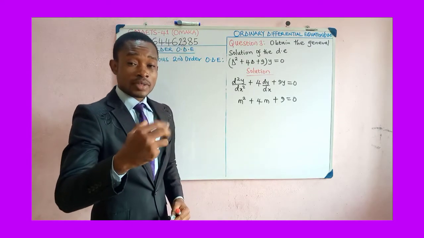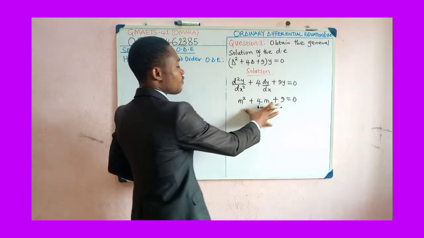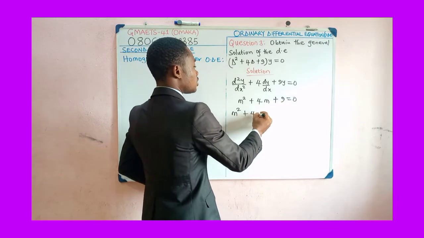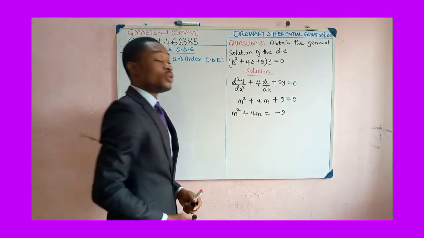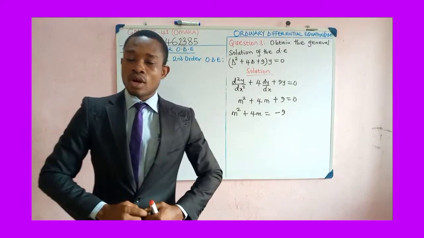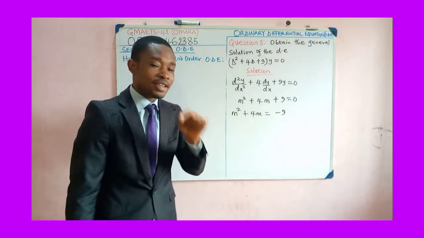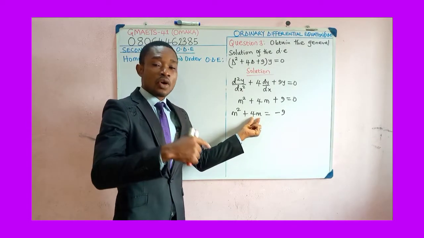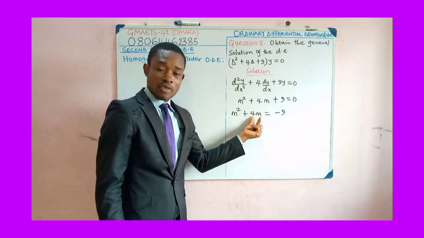The secret comes from the completing the square method. You know that to complete the square for this, you're going to transfer the constant term to the right hand side. So if 9 is moved, it's going to give you minus 9 on the right hand side. Now in the completing the square method, what are you expected to do? You're expected to find half of the coefficient of m, that is half of the coefficient of the term raised to power 1. Are you following? And here, that coefficient is 4.